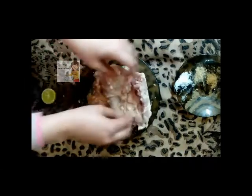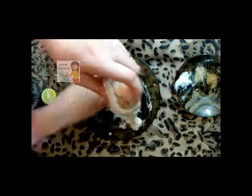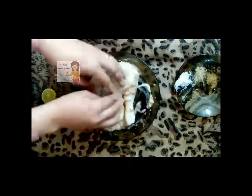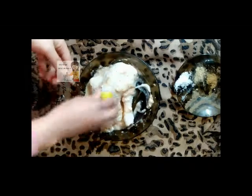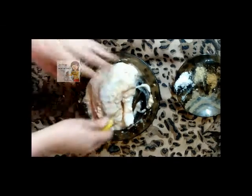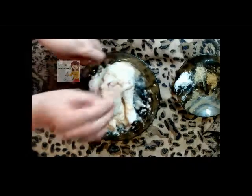Then I put them in the oven under the grill for about 1 hour. I leave it in the fridge for 2 hours. Then I put them in the oven. Finished. Now I put it in the fridge for 2 hours.